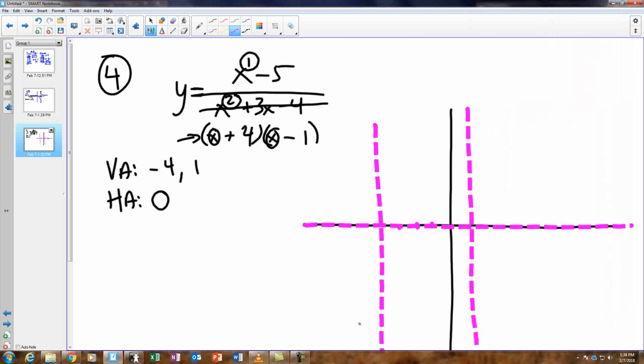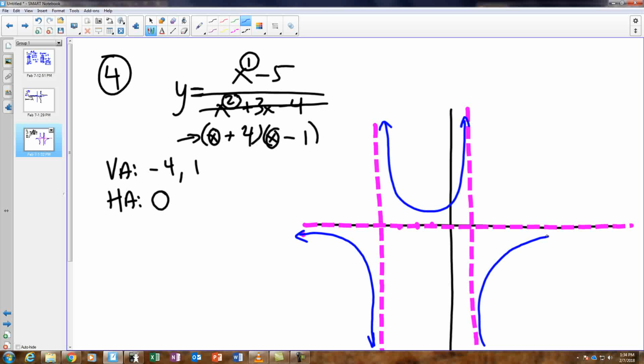Now, we should have a graph that sits down here like we saw in the picture. There was sort of a U shape in the middle. Now, the graph on the right, technically it does just go up and follow over. But because the top can be made to equal 0, I could use 5 for x and I would get 0. It actually means that over here at 1, 2, 3, 4, I guess that was 1, so this would be 5. Here at 5, I actually cross the asymptote. So if I'm really trying to be good about it, I should have it do this. And then it's going to follow the asymptote on the top side.